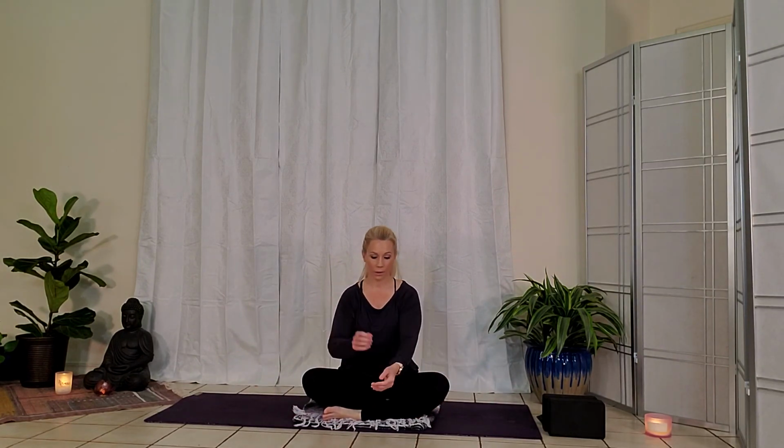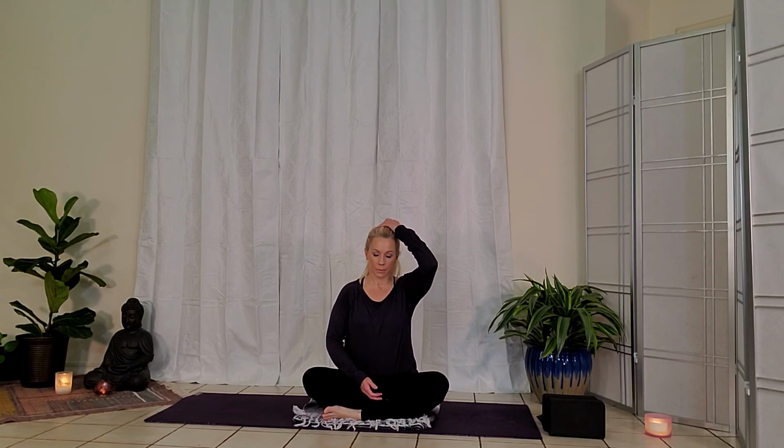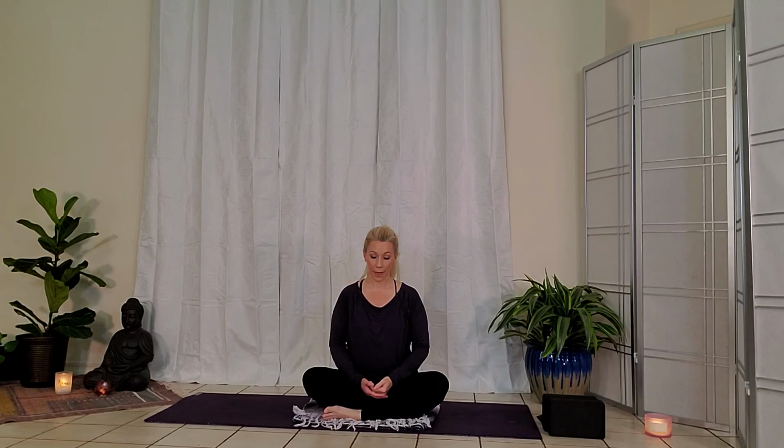Slowly begin to bring awareness back to your body. Begin to deepen your breath. Bring movement to your fingers and toes. Stretch your arms overhead, pulling around your feet and wrists.